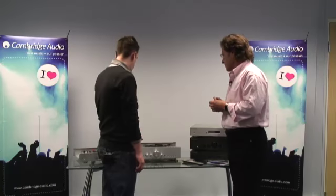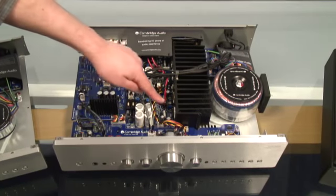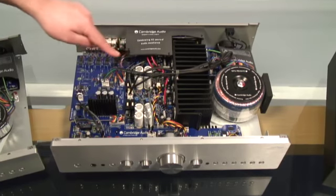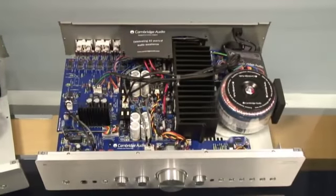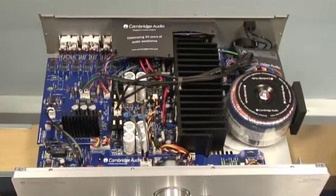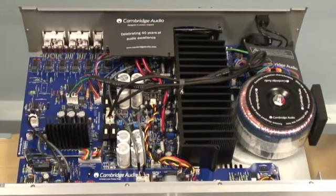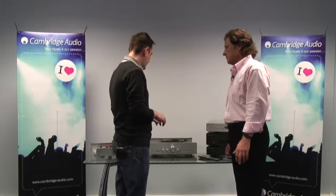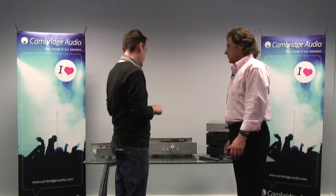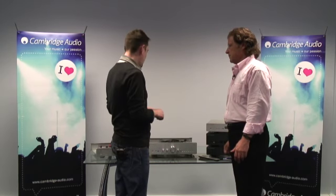Okay, if we start with the amplifier, one of the changes we made was to change the output transistors. This is a new transistor from our preferred supplier, which is Sanken, which has less thermal distortion, which in the real world translates into a better sound quality. We've been tweaking our Cat5 protection circuit. This is the circuit that measures the current, the voltage, whether the amplifier is clipping. By tweaking the parameters of that, we've been able to get more real-world performance, more punch, more dynamic power out of it, without actually increasing the measured output power at all.